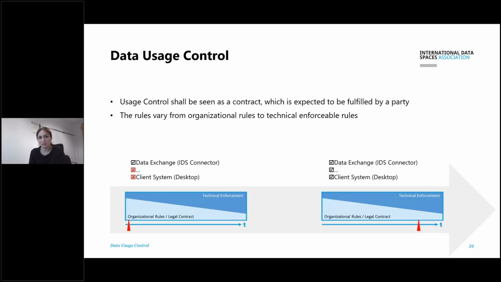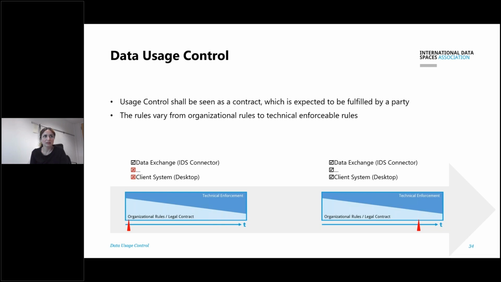Last but not least, what I would like to mention in my presentation is that we consider usage control as a contract that shall be fulfilled by a party. The IDS participants can invest in technologies and effort to technically enforce these policy rules, but at the end there will be a part left that cannot be technically enforced and has to be taken care of in an organizational way.